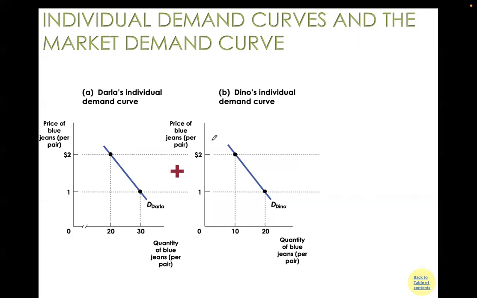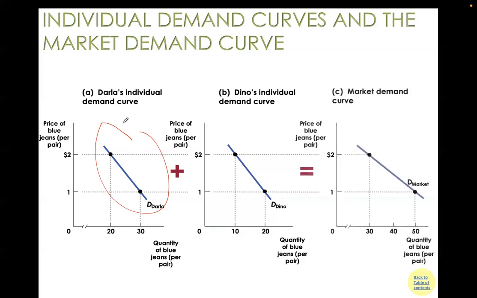Okay, so each of them is going to have a demand curve, and this demand curve follows the law of demand. Not only do they follow the law of demand, they are also subject to those factors we just talked about, or in other words, the rules we just talked about. Those can shift their curve to the left or to the right. Now we just bring them together. We are going to get the market demand curve. And in the middle, you have this simple summation.